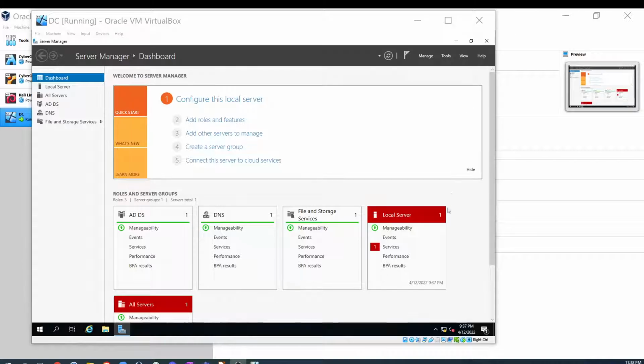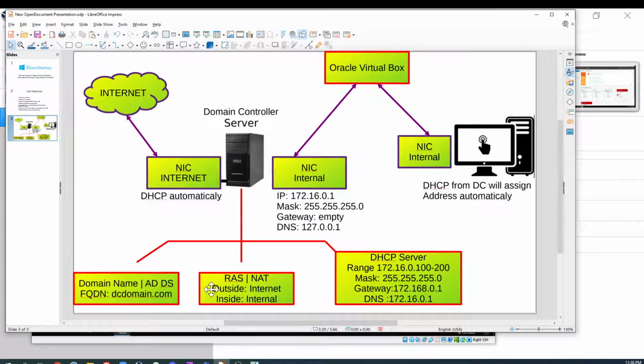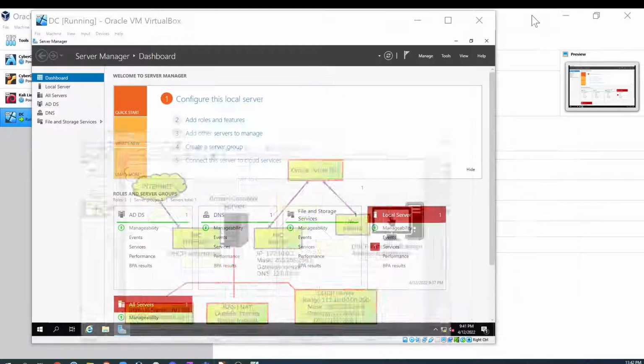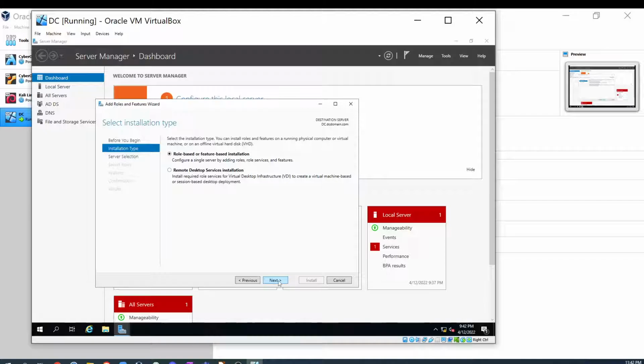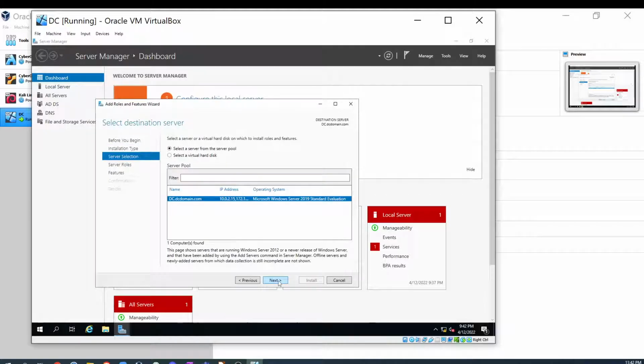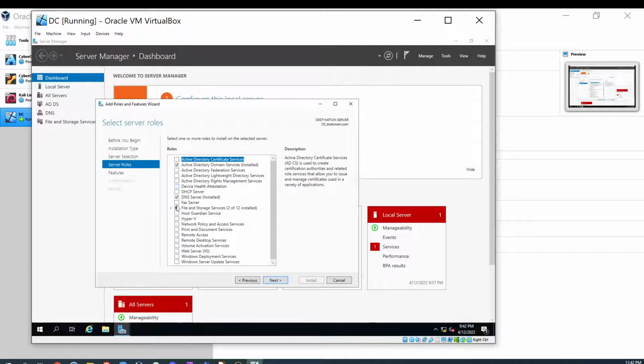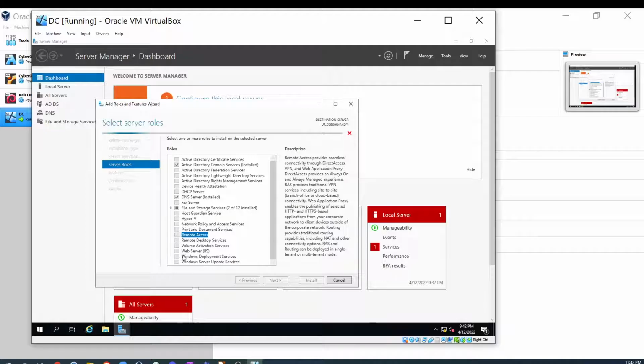The next step based on our diagram will be to create remote access servers and network address translation. To do so, we need to come back to our configuration, so we can add roles and features. Next, role based, yes, applying to this domain, and we need to select remote access.